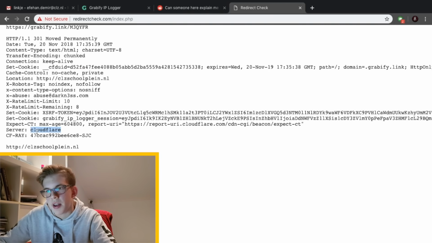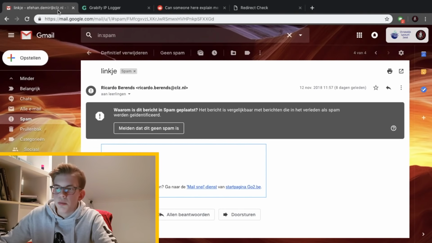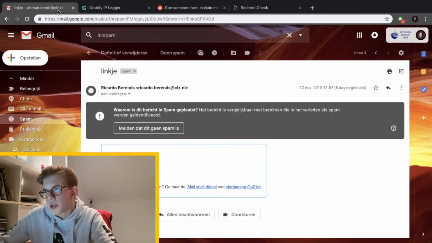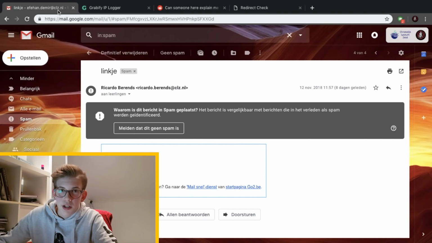Make sure it's not a Cloudflare link if you don't want your IP to be going anywhere. Make sure of that, because someone with bad potential goals can actually really do bad things with your IP address. It doesn't sound like anything bad, but if it has your IP address, it's also known to route to the IP of your home, which means it can actually host a DDoS attack on your house. That's not nice. You don't want that. So make sure the next time you click any link, 500 students that clicked the link, make sure you know who it sends to you and just don't click it randomly, not knowing what it is and what it does.